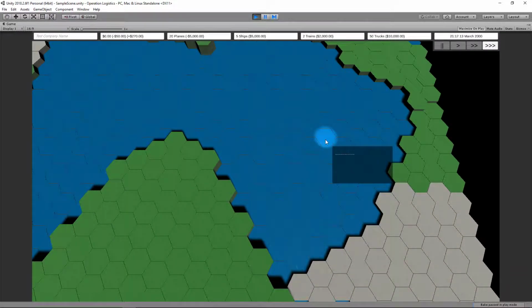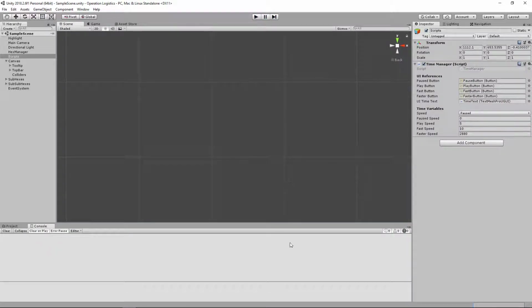There we go. March. April. May, June, July, August, September, October, November, December, here we go. Aw yeah, back to January in 2001. Perfect. Well, I would say our time system is now working. I'm going to bring this back to a faster speed of 20.